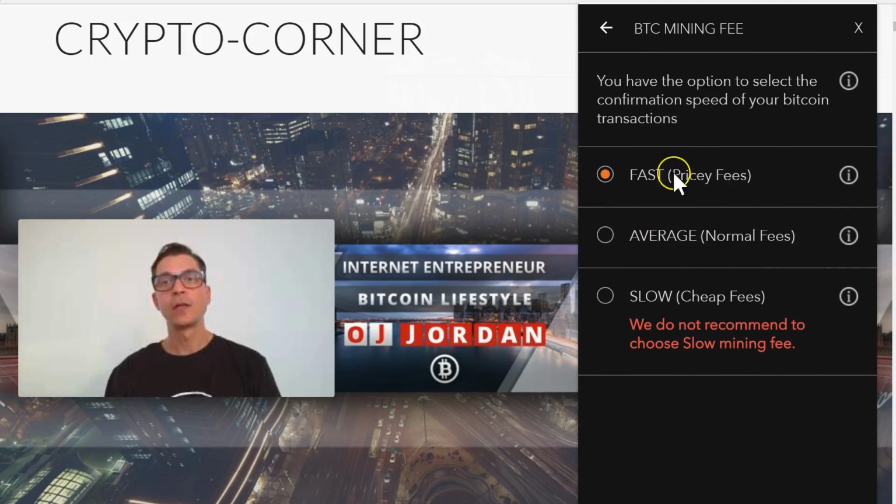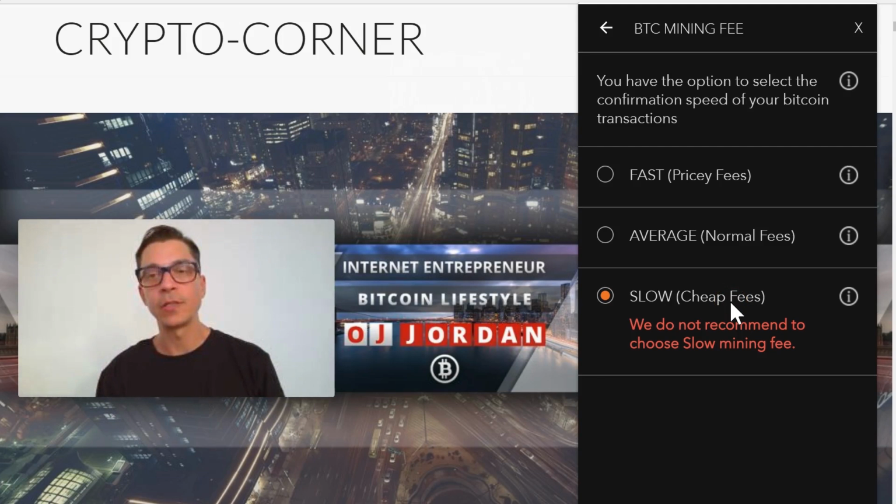When I click on that, it's bringing me the window where I can see the different fees that have been preset. So these are default setups. Fast, which is expensive. Average, which would be less expensive, with a slightly longer time to wait. And slow, where you might be waiting for a few hours, sometimes even a day, but it will be a cheaper fee. I doubt it's going to be a day, but in any case, it would be hours, most likely.